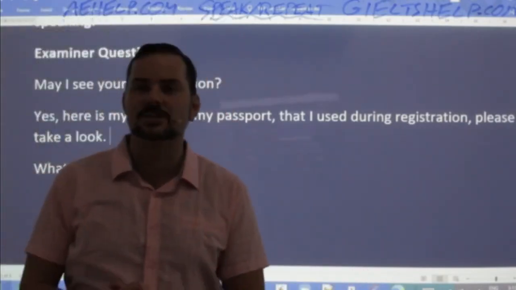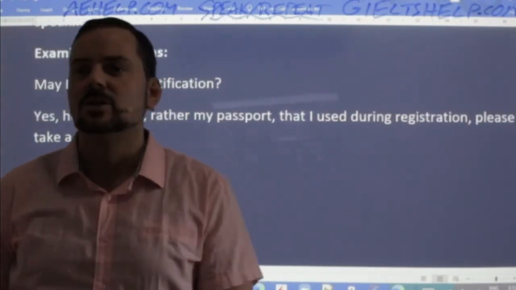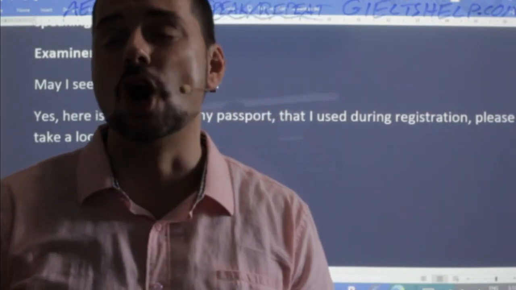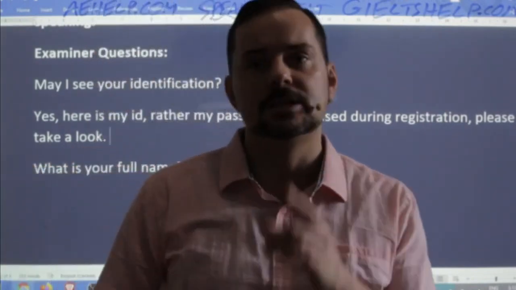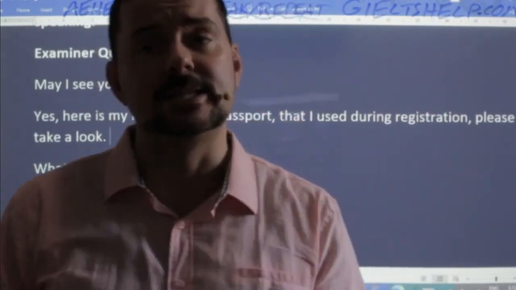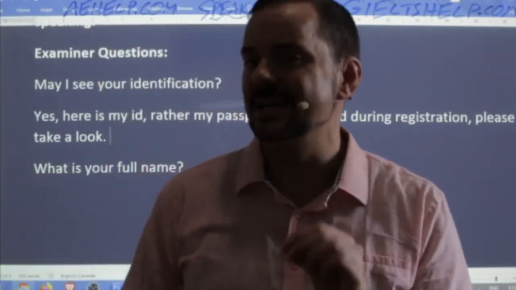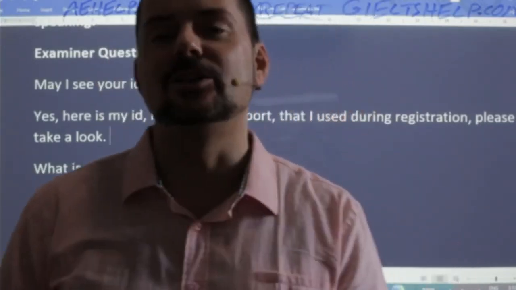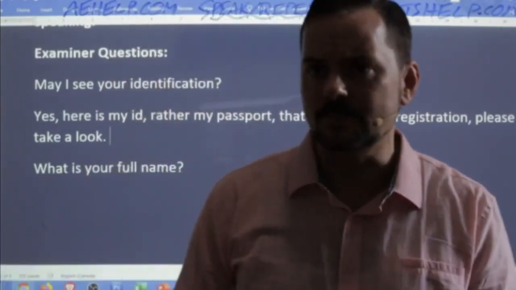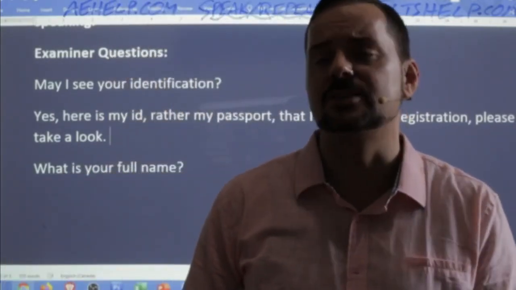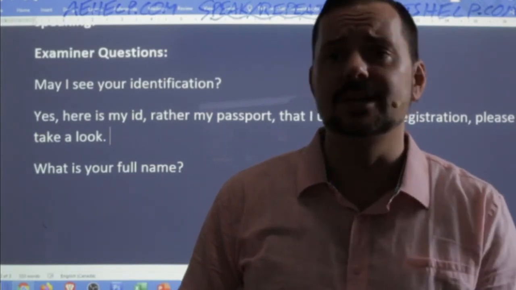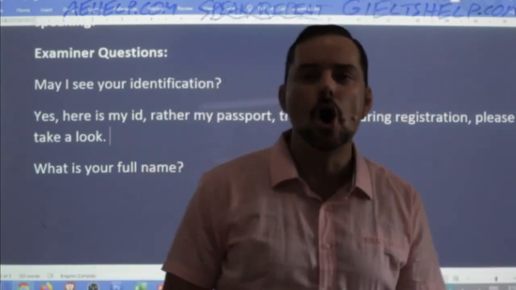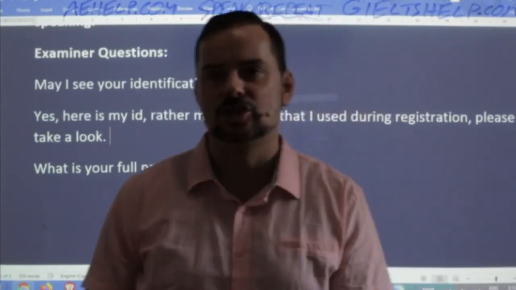Sachin says, yes, of course, here's my passport that I used to register for the exam. I believe you will find my picture and personal details on the second page. Sachin, I would finish that. It's nice fluency. I would finish that sentence with where they can find it. Obviously, they'll find your picture and personal information, birth date, and so forth. Tell them where you think it is, okay? So I believe you will find my picture and personal details on the second page, okay?